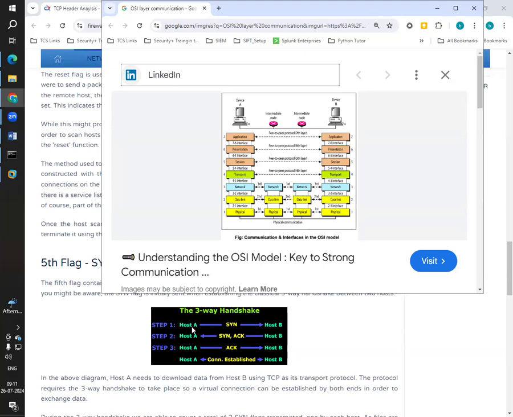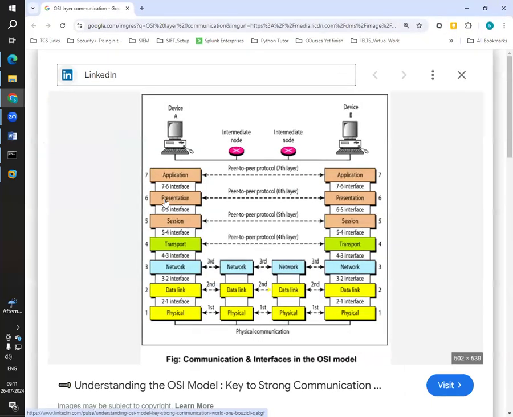Okay. Let's say even if I browse some particular page, the LinkedIn or any Google page, I know that my address should go to the Google page. I will simply type here google.com. So at application level, I wrote google.com. Then the presentation layer will take care of that, translating that into understandable language.